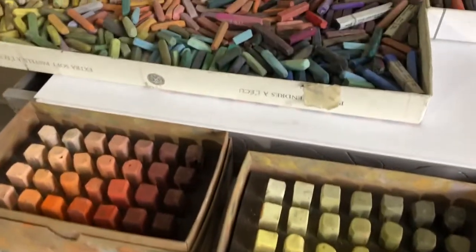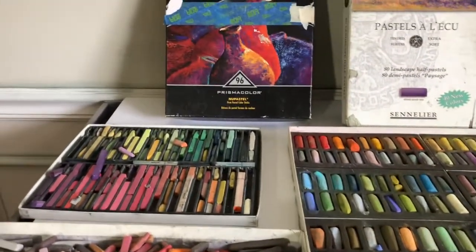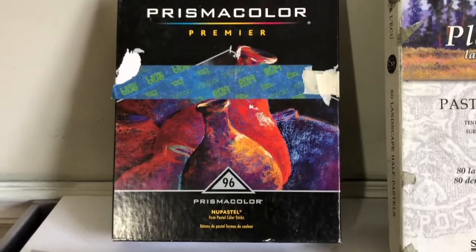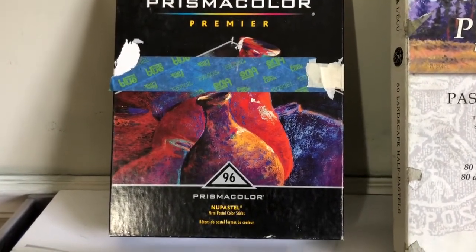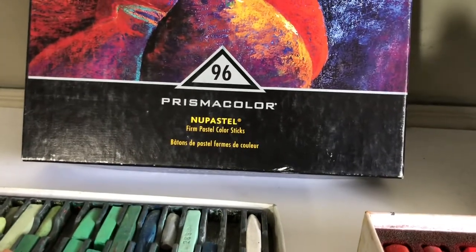Now, the next little section, I'm going to tell you about all the different kinds of paper. But just remember, if you're just beginning, these are probably the best ones to buy. I think there's a set of like 48 instead of 96 new pastels.